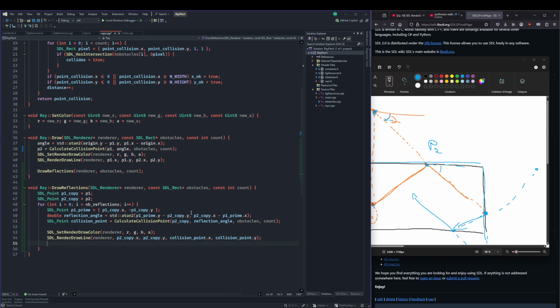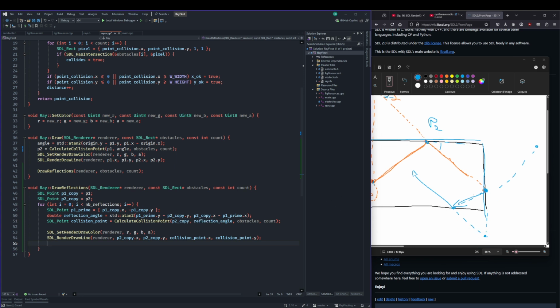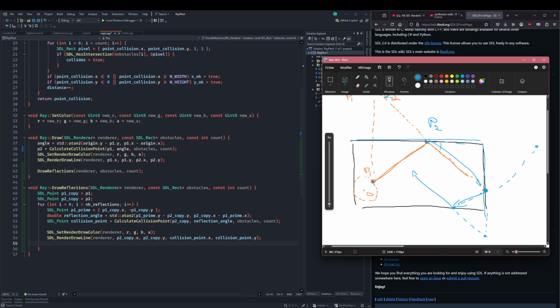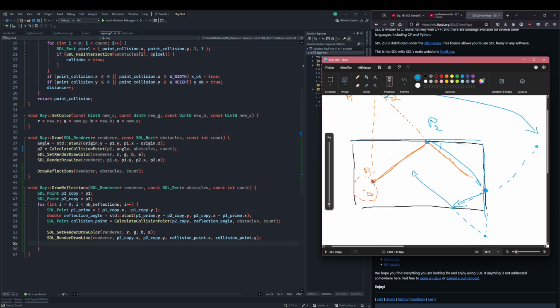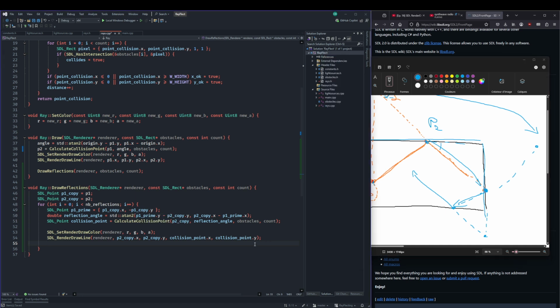And at the end here, when we are going to repeat the process, we're going to want P2 to go from here to here, and we're going to want P1 prime to go from here to here. So P1 prime is still going to be that. So let's see, P1 copy. So P1 copy is going to be equal to P2 copy.